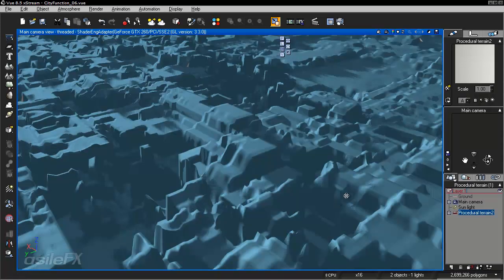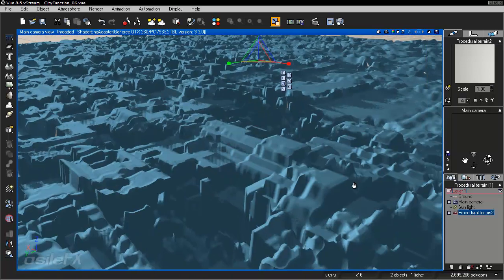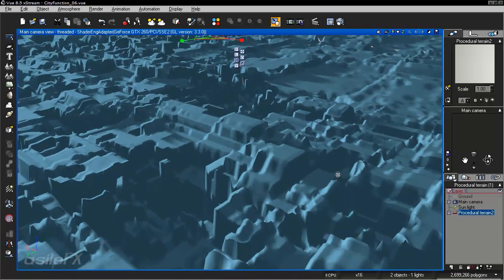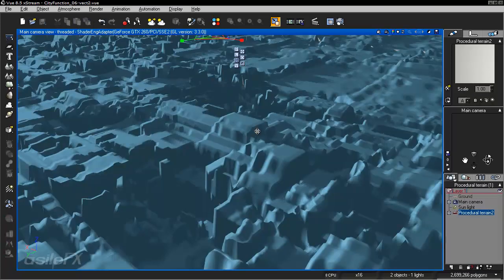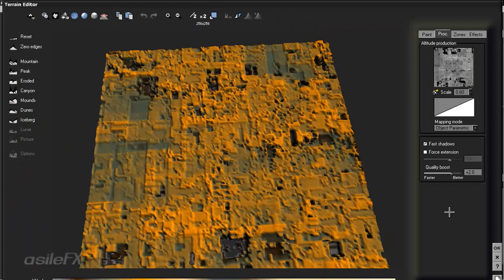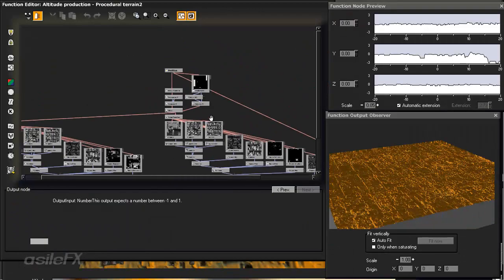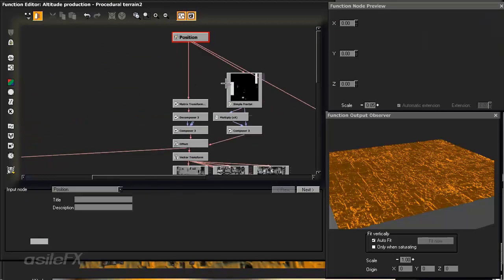But I'm pretty happy with the levels on this. Has a lot of nice depth to it. So I'm going to go ahead and save out the alternate version of this. And the last thing I want to show you involves the mapping types, basically having to do with the input of position.